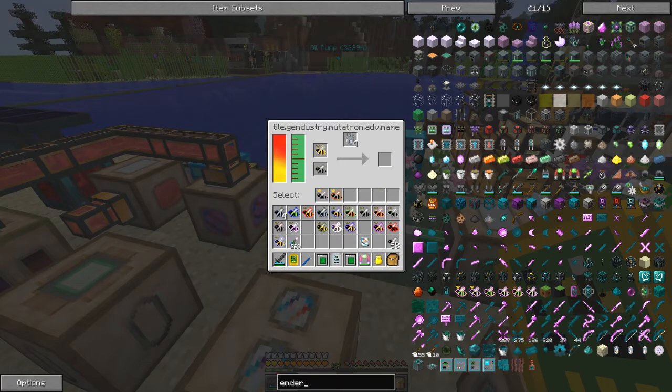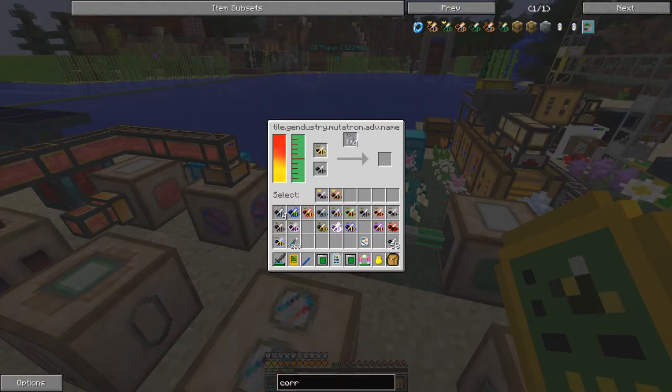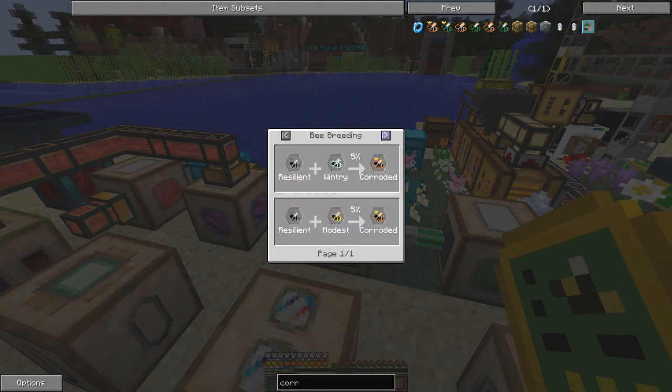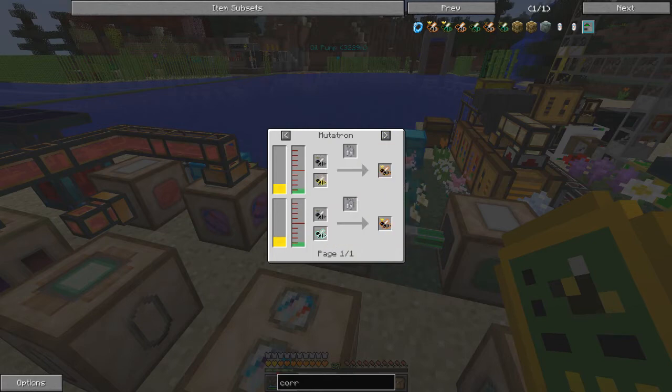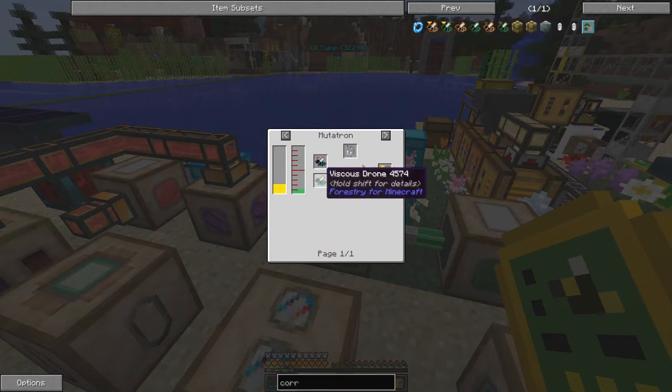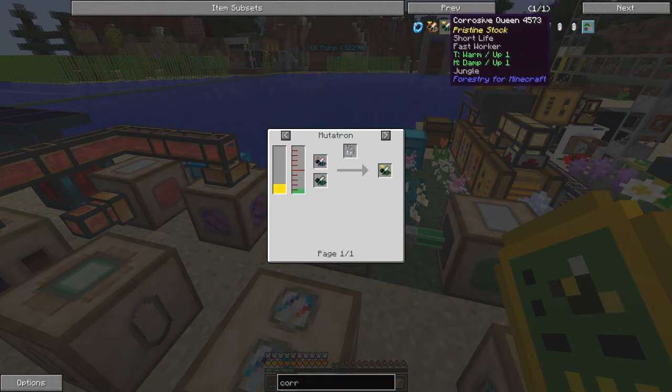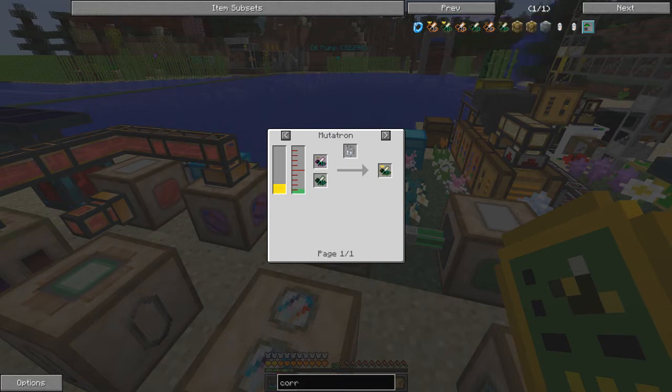I do not know what the corroded queen does. Let's have a look in the analyzer first of all. Here we have the corroded queen. And does it tell me anything about it? So I can make this in two ways, either with a wintry and a resilient, or a modest and a resilient. Same here. So actually that's the quick way of finding things out. But it doesn't tell me. This is a corrosive queen, this is a corroded. That's a vicious stone and a malicious princess. Great names. And we can't find out from here what they produce, I don't think. Nope. Okay.